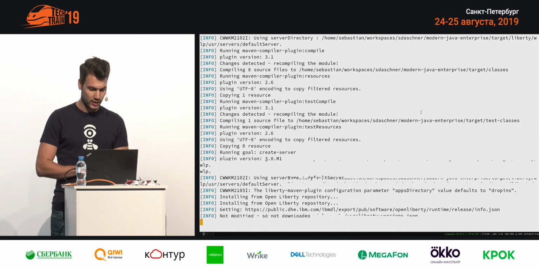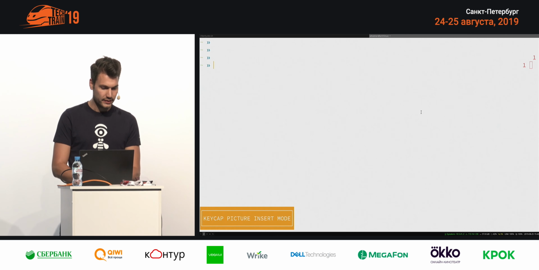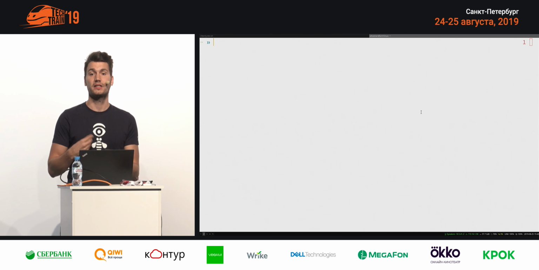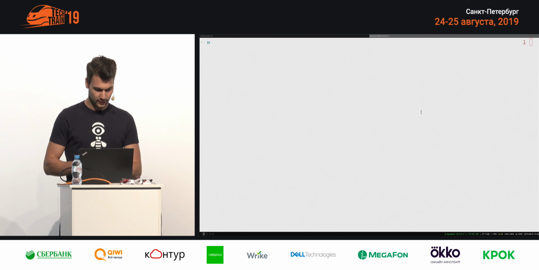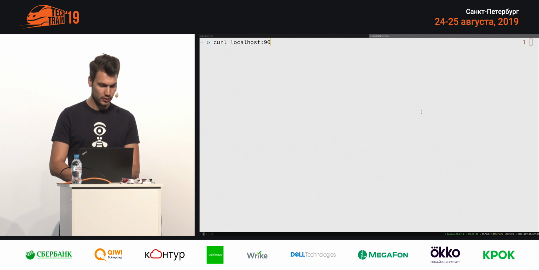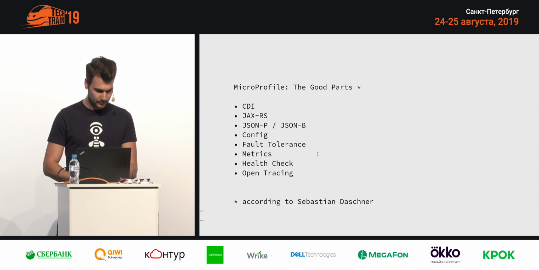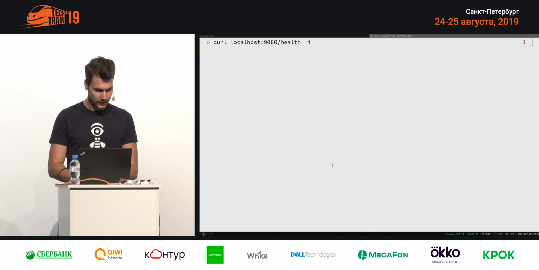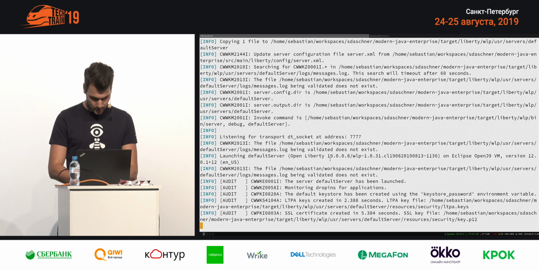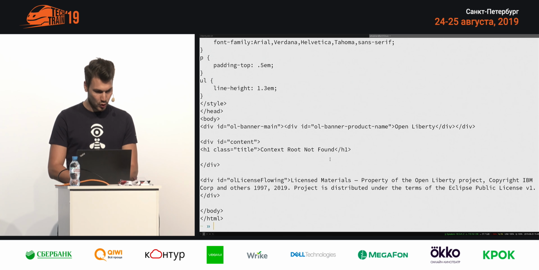And the nice story is, once that is being started, yes, this looks good, I can, of course, access it locally, and I can also make some changes. So let's do this. For now, I could go, for example, curl localhost, and that's the default port, 9080. And then there is some health check resource provided. That is already provided by MicroProfile. MicroProfile health, for example, that is being included there, health check out of the box. So I could use that, and then once the server is up and running, I can basically see that.